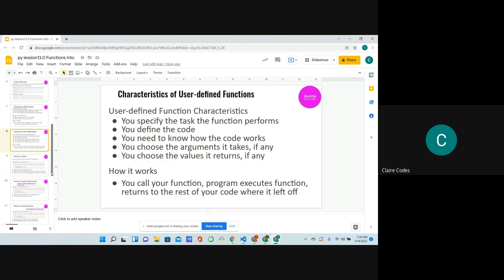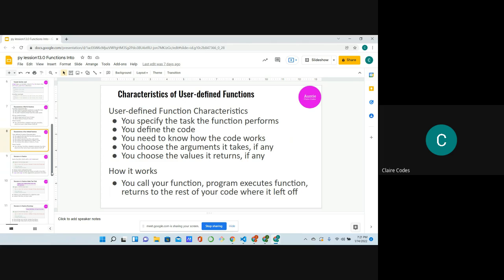So when you start building your function, number one, you have to know what your function is doing. You give it a name that is describing what function it will be performing. Then after giving it the name, you come up with the code that will be building that function. Okay, my function is adding. So what steps is it going to go through to add?